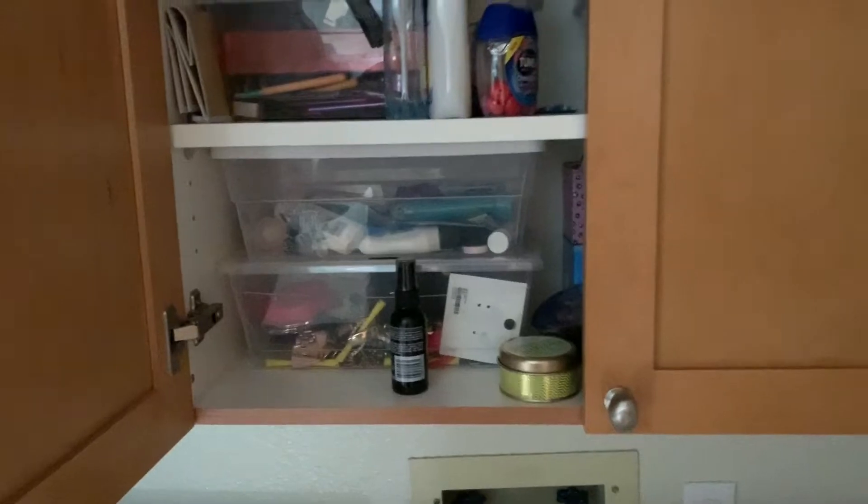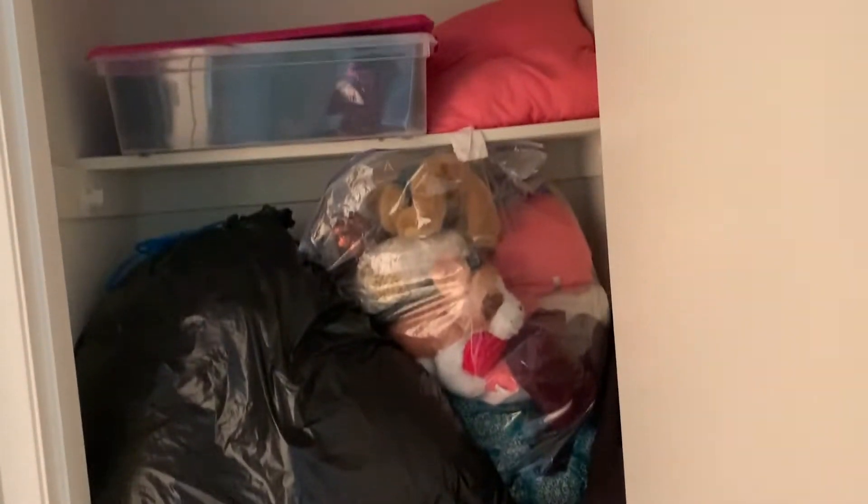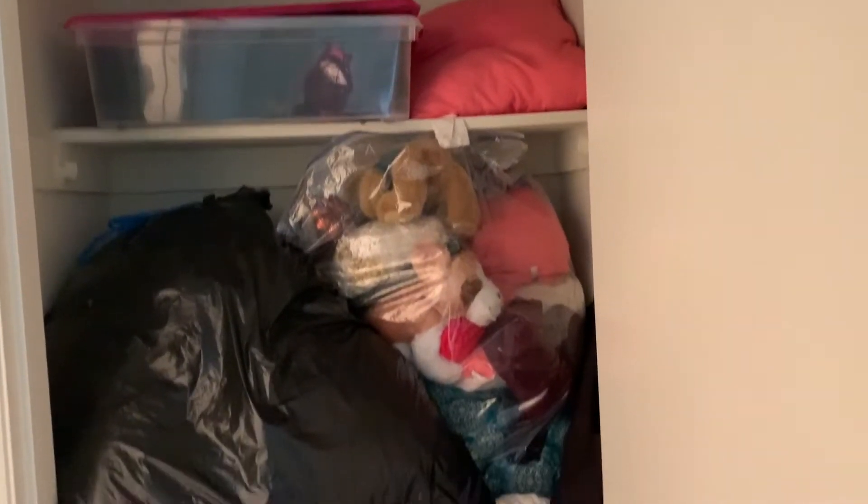We definitely do have a washer/dryer storage area. I really do have something in every area that I can store something in this house. On the side over here you can see I store boxes — I don't get rid of boxes when I buy new things, I keep them. And then this is another closet with all sorts of goodies in there.